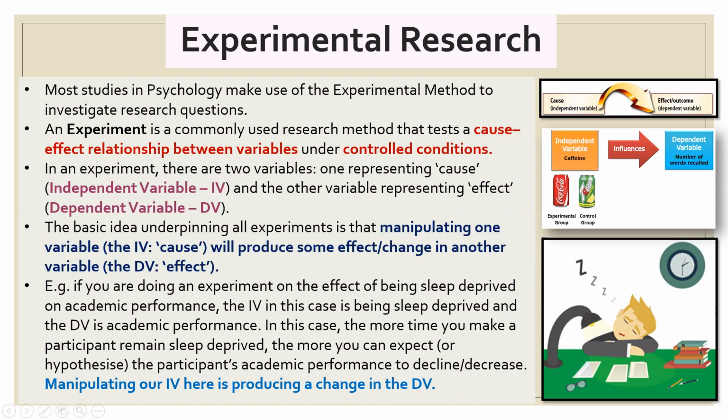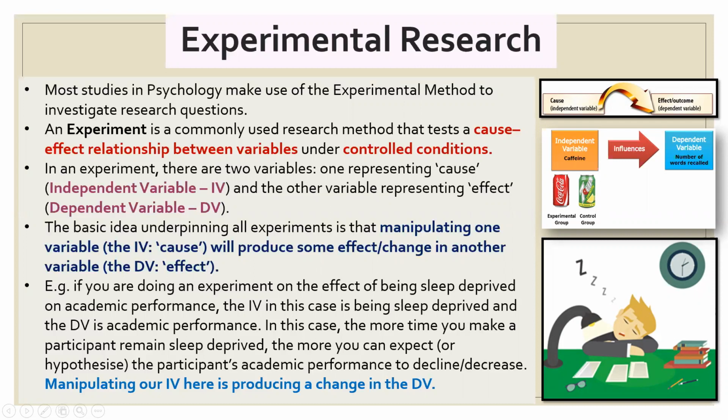So obviously in this study, I think they were assessing the effect of caffeine on the number of words recalled. So we know Coca-Cola has caffeine, so that's why participants in the experimental group would have it. If you remember from last year, people in the control group don't have the IV. They're not exposed to the IV. 7-Up is like lemonade. It's like Sprite. It's just a lemon drink, so it doesn't have caffeine in it. So obviously that would be the control group.